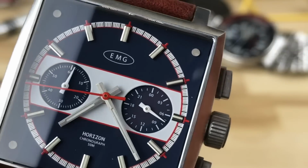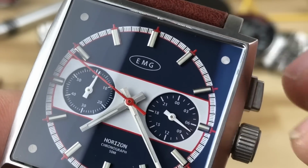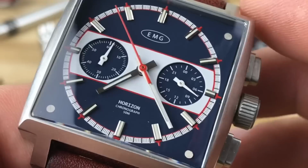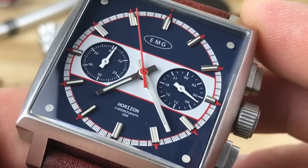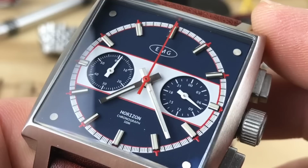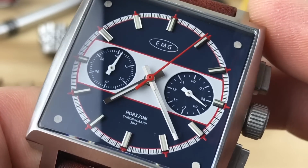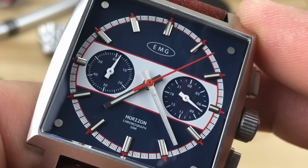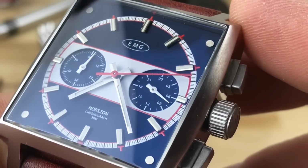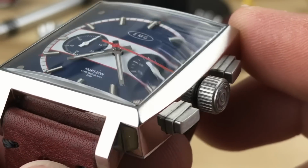I'll zoom in here. Now, some of the print on the dial and everything is going to change, but see those little screw heads off to the sides? Those are going to be slotted, so they actually look like screws that are holding the dial down. The Horizon Chronograph 50 meter print down there, just above the 6 o'clock, is going to be a little bit larger. And I'm not sure if they're going to change a few other things. I think they were going to change some of that center bar printing through there and just sharpen some things up. But overall, it's a really good package already, and this is a prototype.